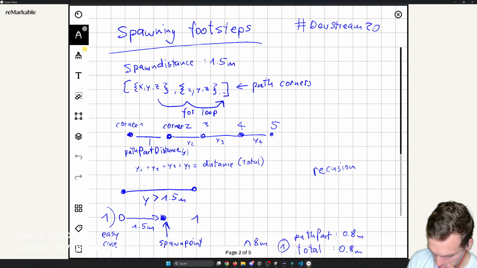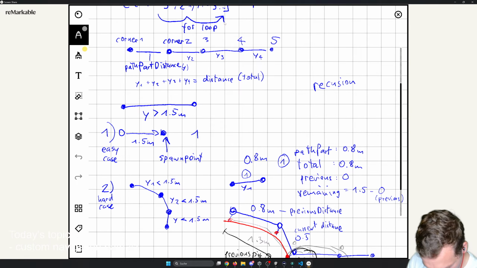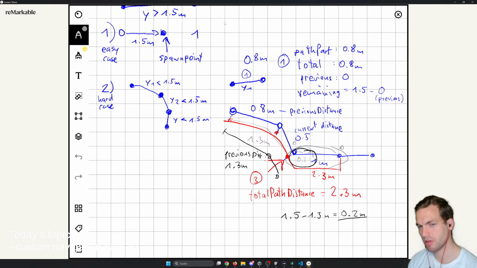Then spawning the footprints. This was quite a lot of math, like calculating if you're going through this path and you want to spawn a footprint here, then you just take the distance between this, subtract it, and then you have this. And so, yeah.